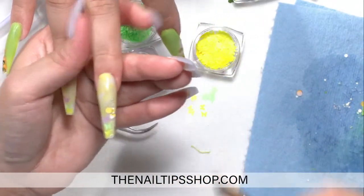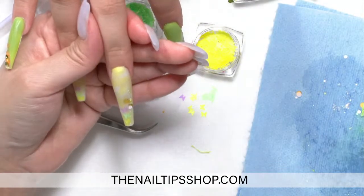Okay. Anybody have questions, let me know. But I love this look already. So far so good, guys. I don't know, the butterflies are so in.